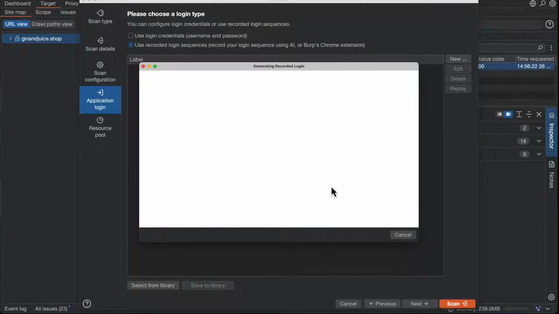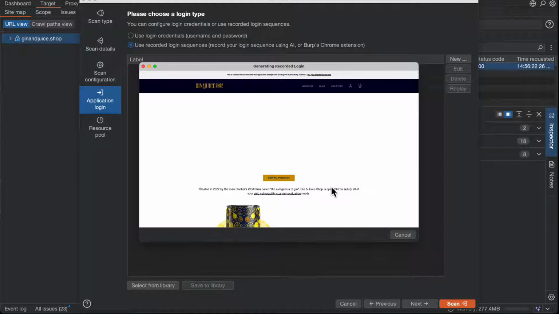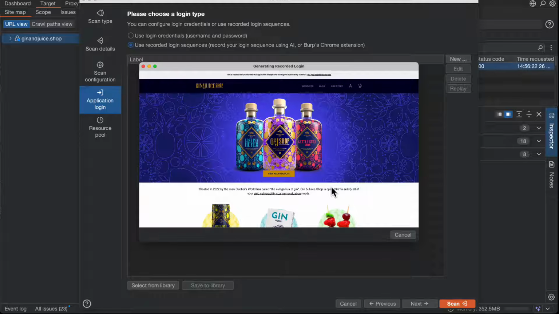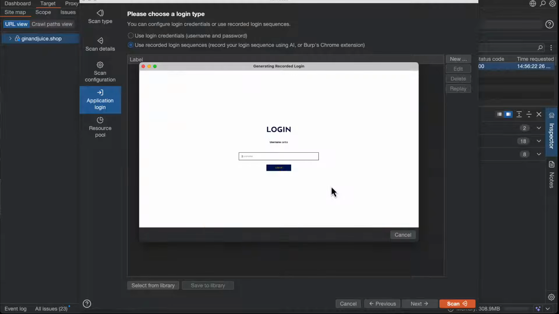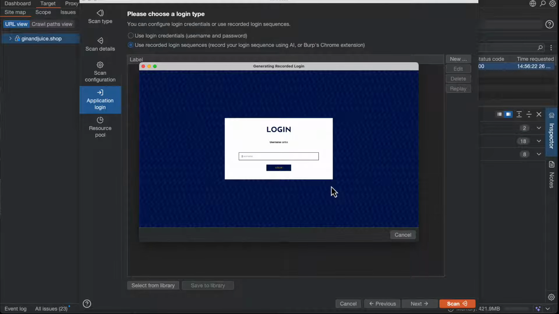So we'll hit that. And what it's going to do, it's going to open up the web page. It's going to go to the login, figure out what that is, and then it's going to log in and create a session. And then it's going to know how to utilize that. So we'll let it do that. You see it grabbing the login there. It figured out where it was. Likely it's just scanning through the HTML or something of that nature to do that. And it just drops in Carlos. And then it'll drop in Hunter2 there for the password.